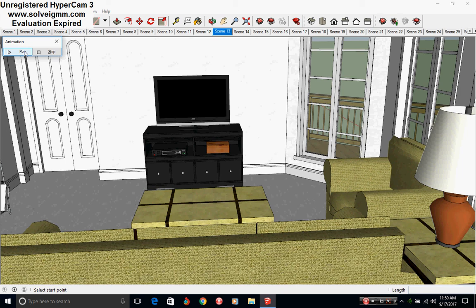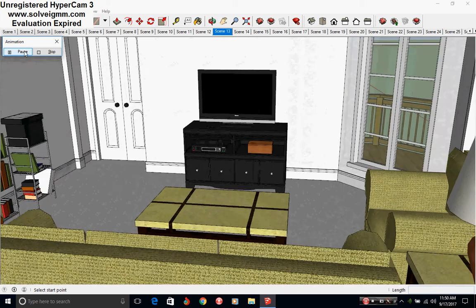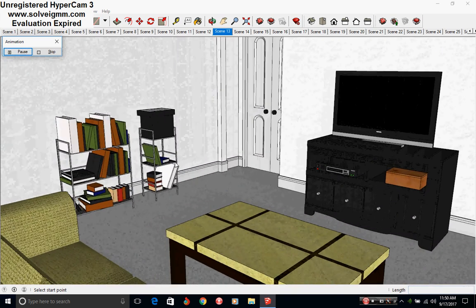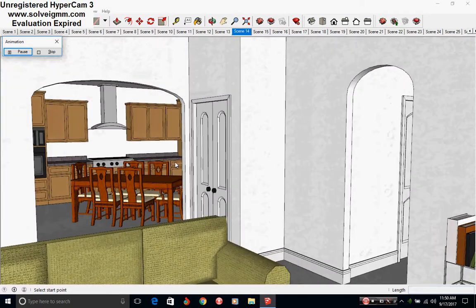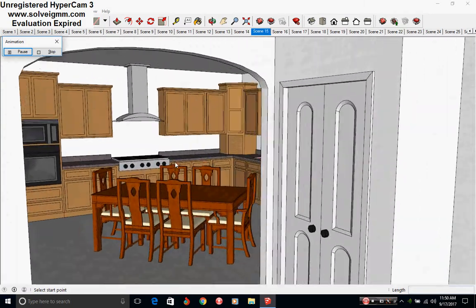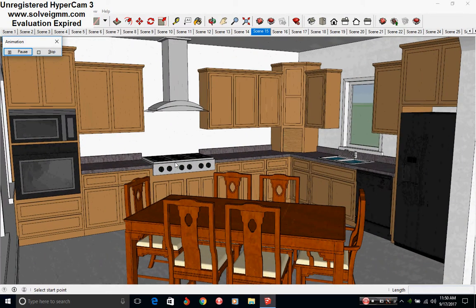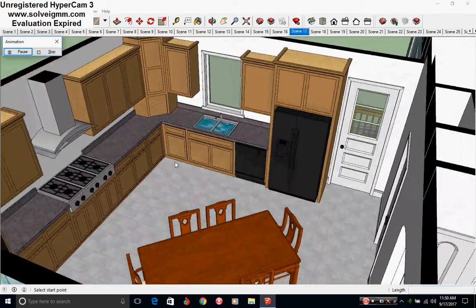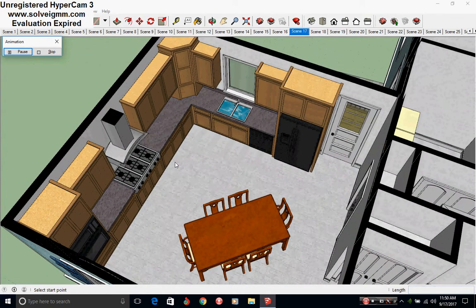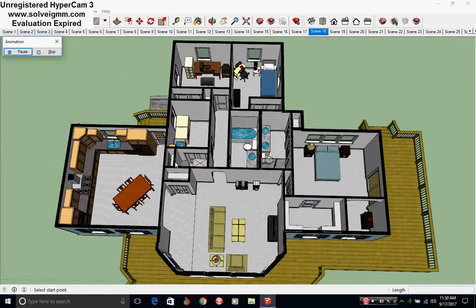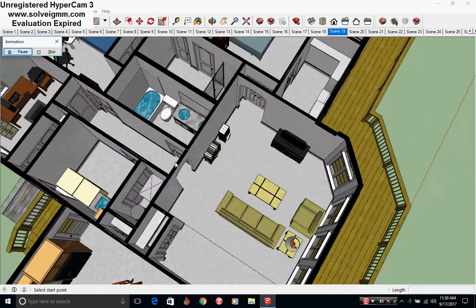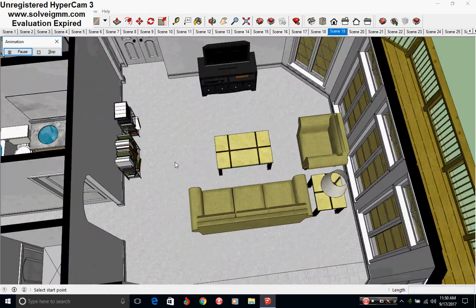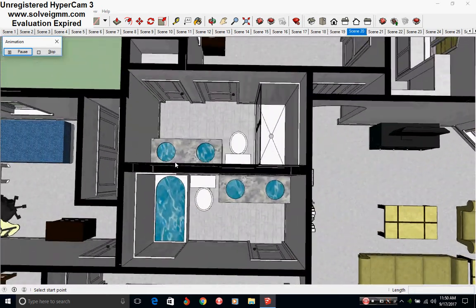And you get some nice space in the main room with a raised ceiling. Kitchen in there. Very big kitchen. Big dining table. Overall layout. See the layout of the living room again. Bathrooms.